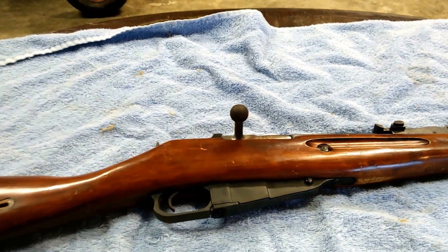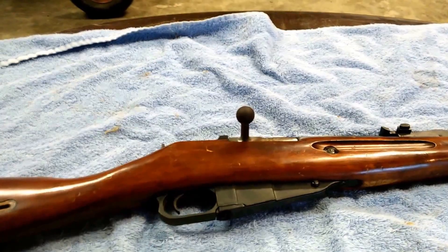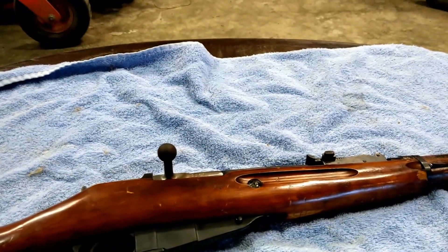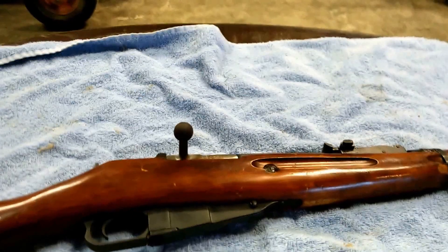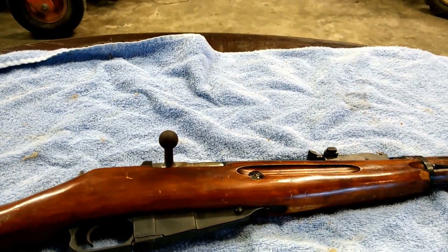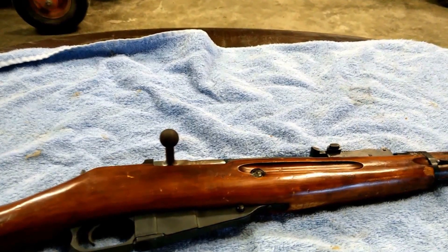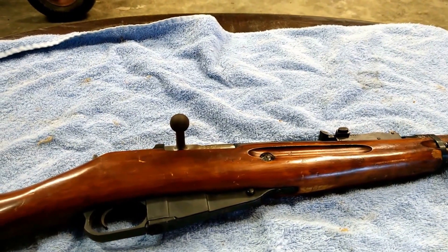This kind of goes off into another segment I plan on doing later. I'm going to build three scout rifles. For those who don't know what a scout rifle is, it is a rifle with an 18- to 20-inch barrel, a forward-mounted optic — usually something around the 2- to 3-power range — and a .30 caliber bullet. I'm going to build this one into what I would call a budget scout rifle. I'm going to also possibly build a lever-action scout rifle, and then I'm going to try and build a production scout rifle — meaning get a Savage Model 11 or something like that and turn it into one from the factory.